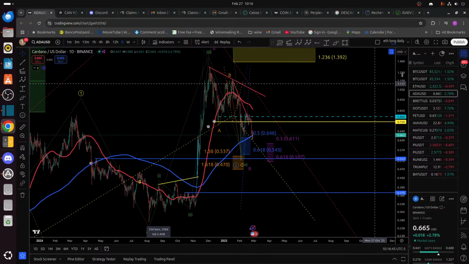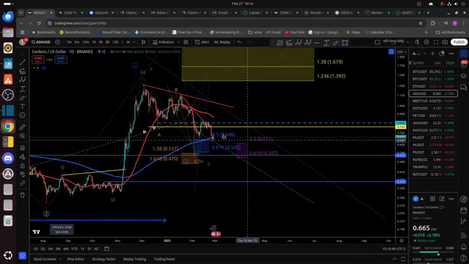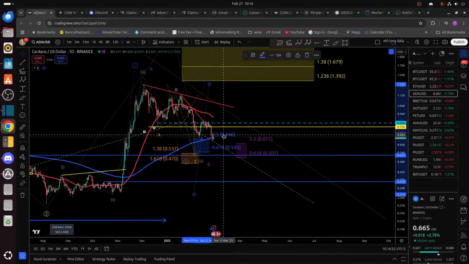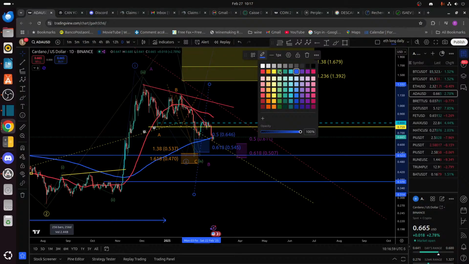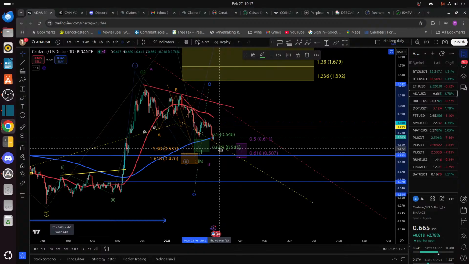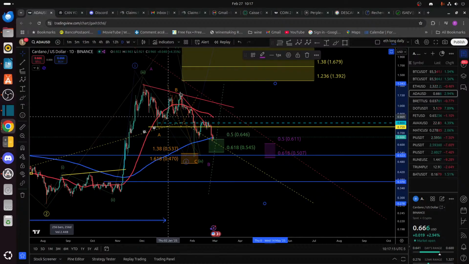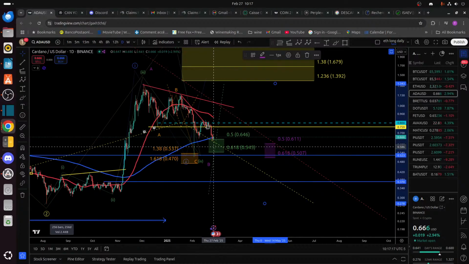I don't know why I always mess up my fibs here. Is that the blue one? Or should this be green, isn't it? How to complicate my life or not. Okay, so we are still there and nothing changed. Let me move that. So we didn't invalidate this fourth wave. We have a kind of a B, and this is a C, right?